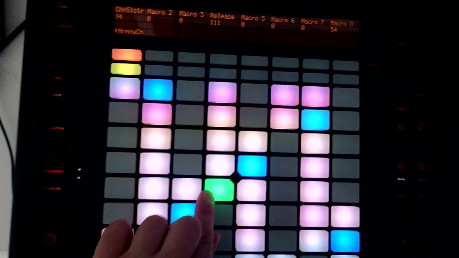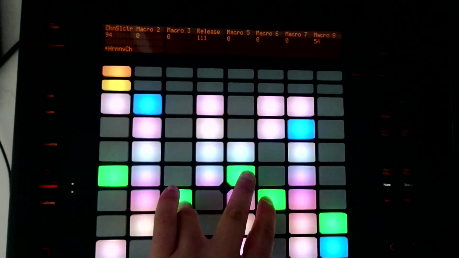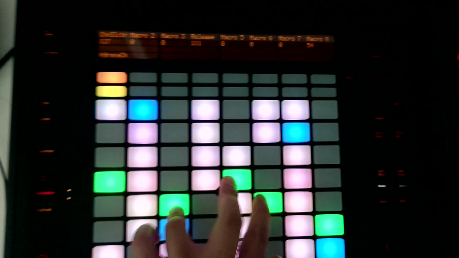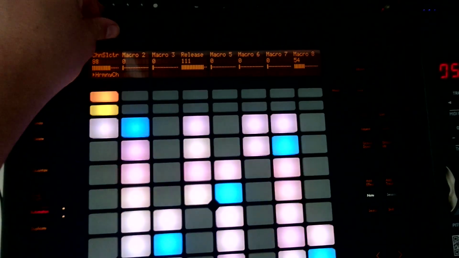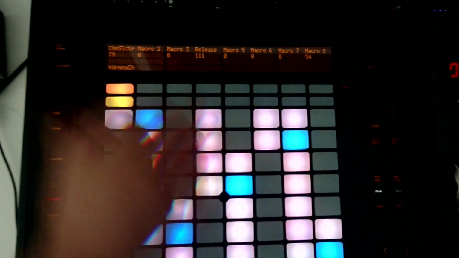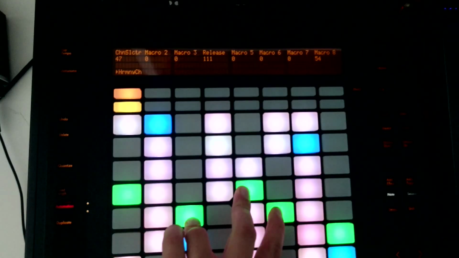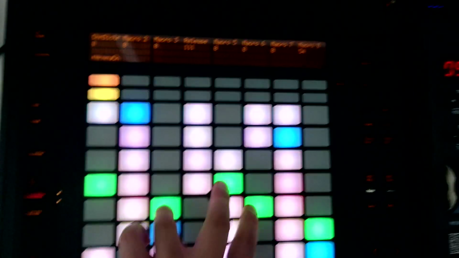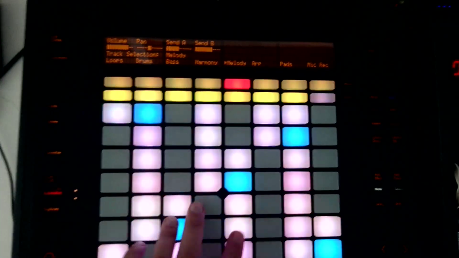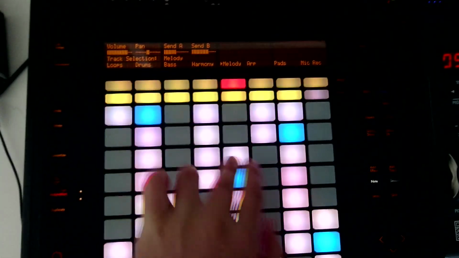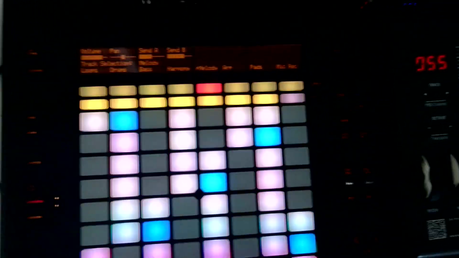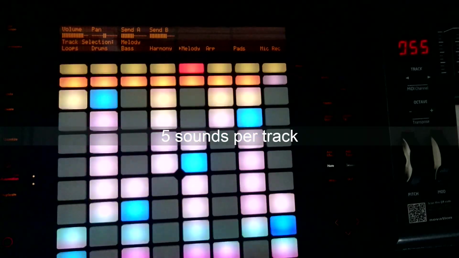I've got a harmony track, and right now it's a string, but there are other sounds on this track. So I can just choose a sound, record in a sequence. Here's a piano. Same goes for all of my tracks, basically. I try to limit it to about 5 different sounds.